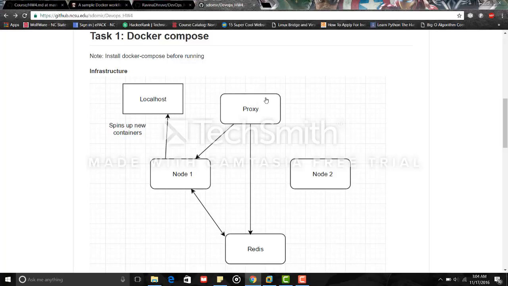So when I send a request to the proxy server to spawn new containers, it's gonna redirect it to Node 1, and Node 1 in turn is gonna redirect it to a server running on localhost, and then it's gonna spin up a new server. That's how we get Node 2. So let's test this in action.